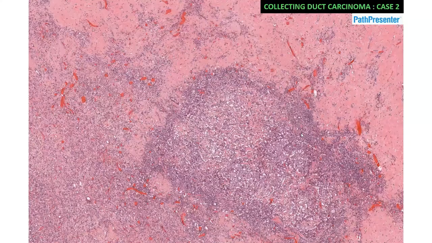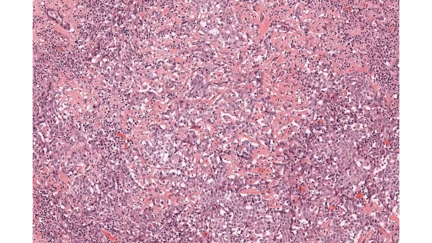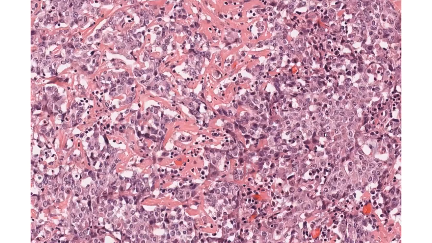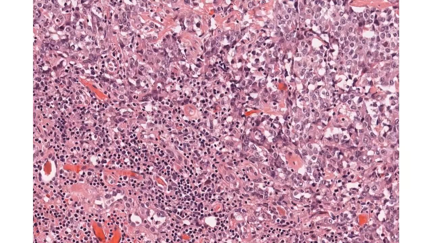This is another case of collecting duct carcinoma wherein you have a predominantly solid to focally cribriform architecture. So you have this infiltrative nodule within the tumor, and the adjacent parenchyma also shows some amount of inflammation. Over here, you are mostly getting solid nests, but also very ill-formed glands and cribriform clusters of these atypical cells within an inflamed and desmoplastic stroma. So the cells definitely have a high nuclear grade. You also have a lot of inflammatory element admixed along with the tumor.